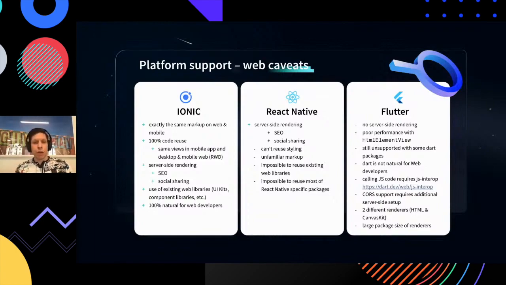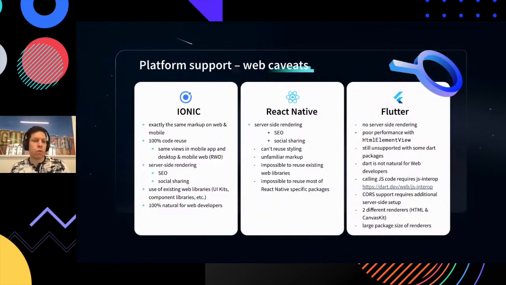The beautiful thing about Ionic is also that you can reuse a lot of existing web libraries, UI kits, and web components. Literally for one of the screens that I'm going to show, we just found a CodePen to render markup for a calendar, and for other mobile frameworks, you would not be able to so easily integrate some of these features. And most of the web packages will work with your app out of the box.